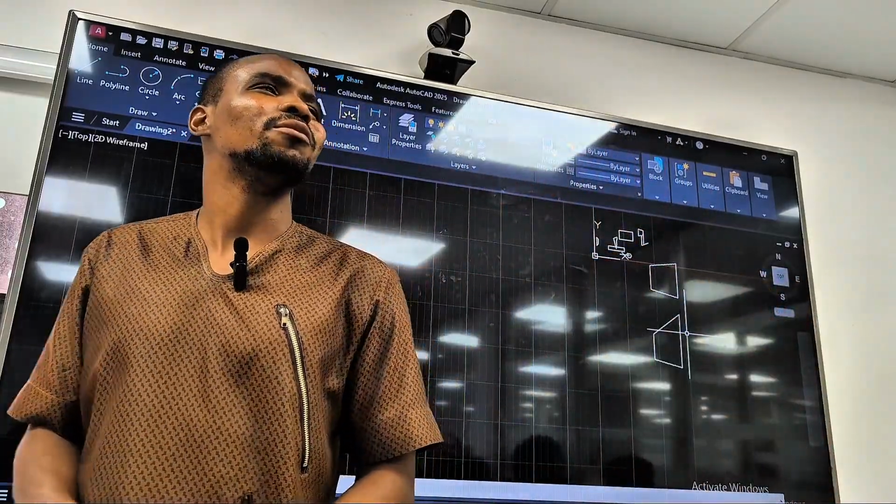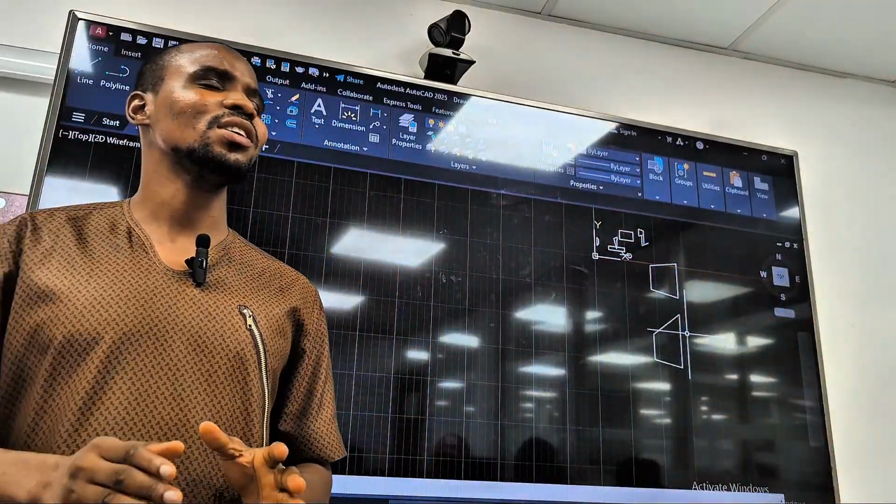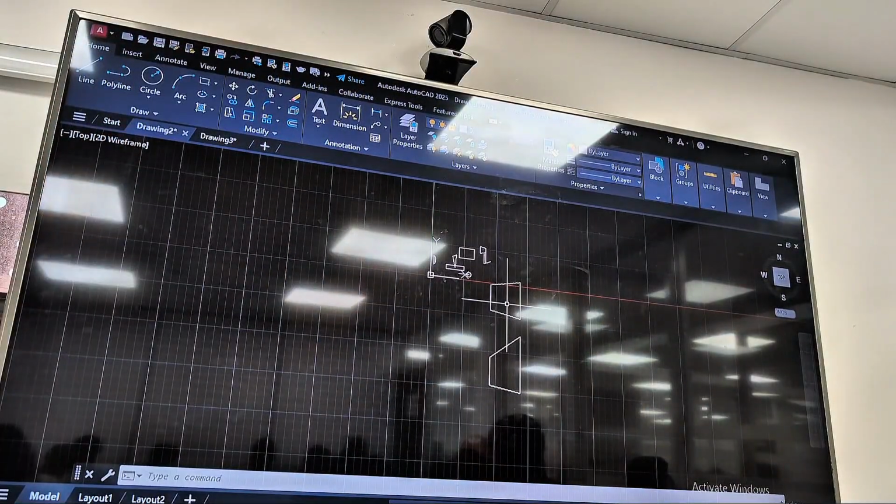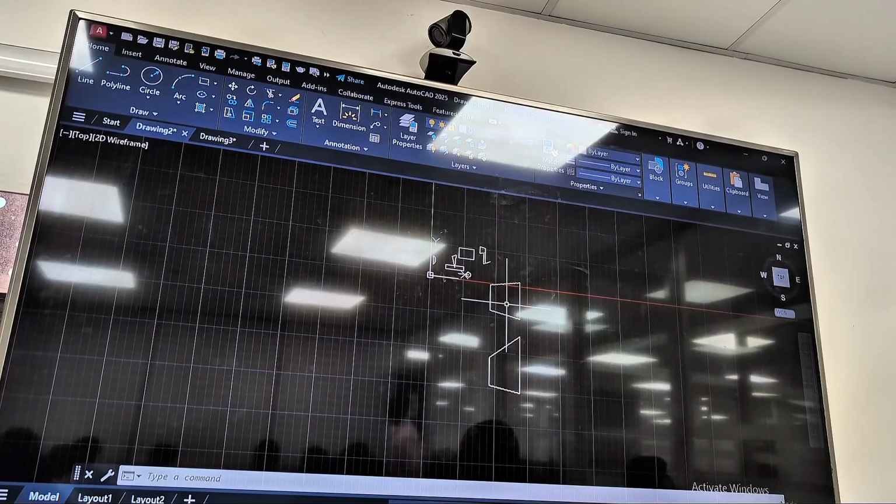Now there's another advanced one, I said it's three, right? There's another advanced one. That one is complicated. We're trying to solve real problems here, because this one, what I just did now, trust me, is big problem solving when it comes to AutoCAD scaling and all of that.